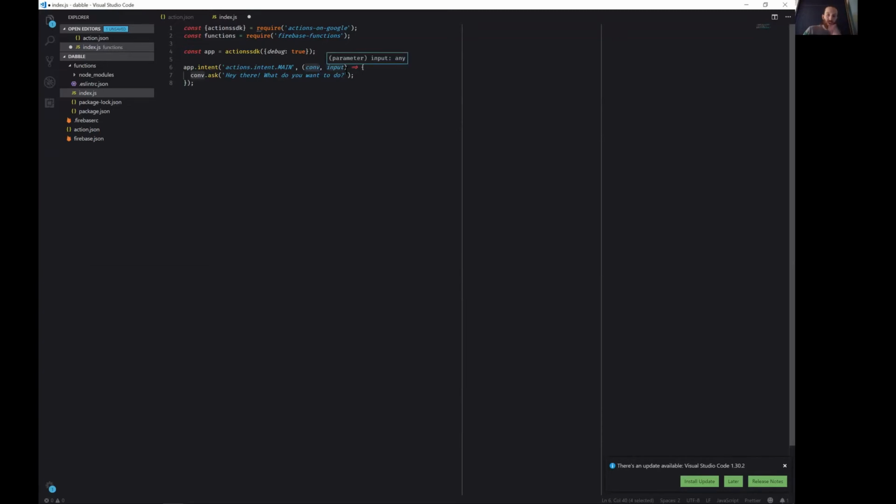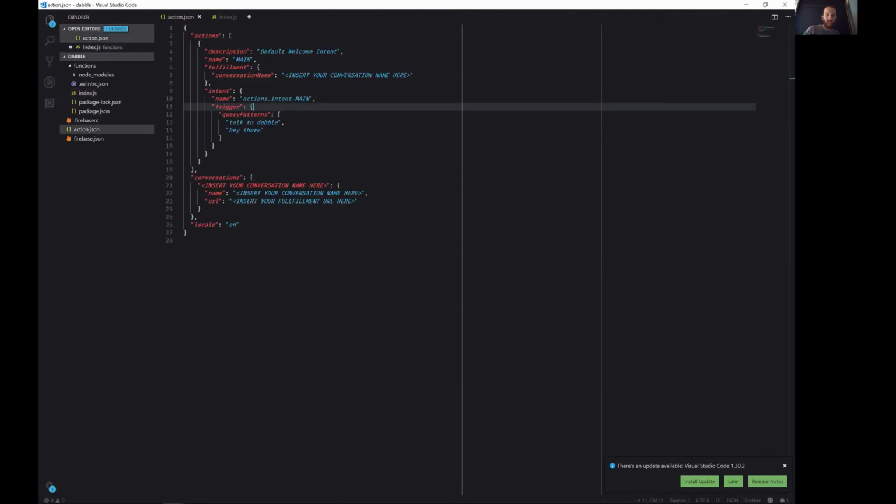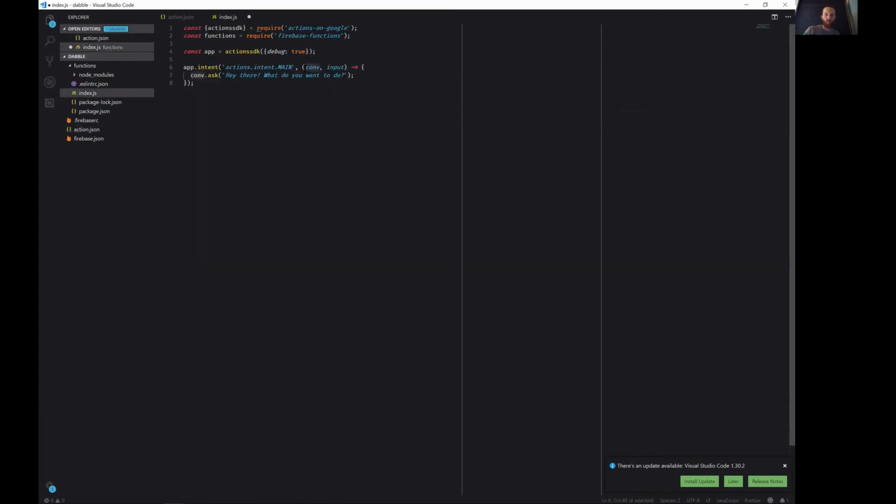In other situations, especially when there are parameters, so we didn't see it right here, but inside this action.json, you can also provide parameters or sort of slots, and those will be sent along as arguments as well. But the first argument is always going to be that conv helper right there. Got it.